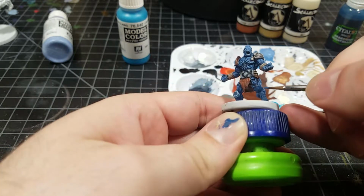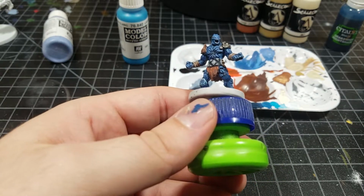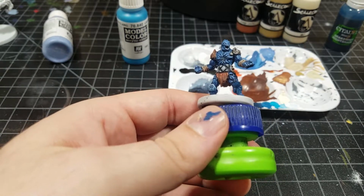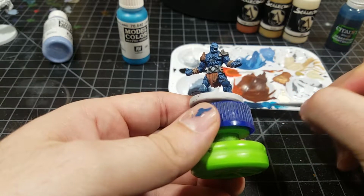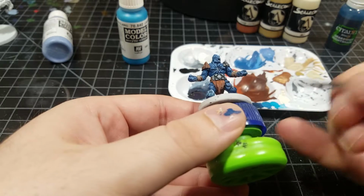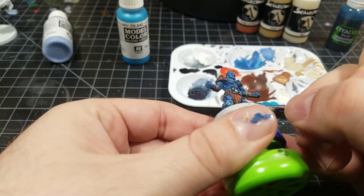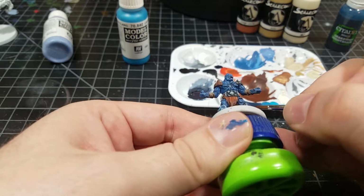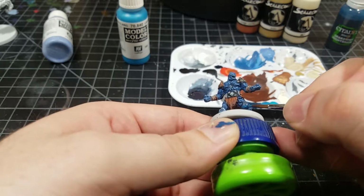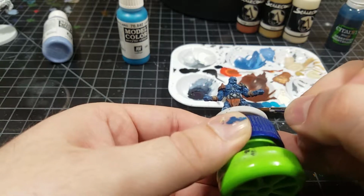Got a white there, so we'll get that. Just like so. You don't even need to let this dry too much. You just go right into the next color and do the exact same thing. Just make sure it's not too thick. Do the same thing. Pick out a little bit there. Kind of just catch the tip of the stone there. Then move right into the next one.